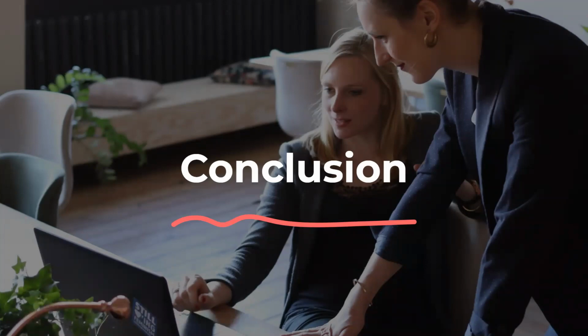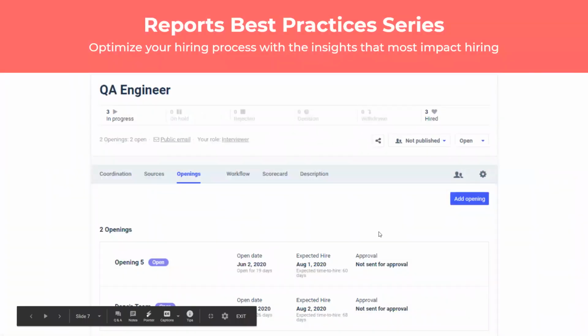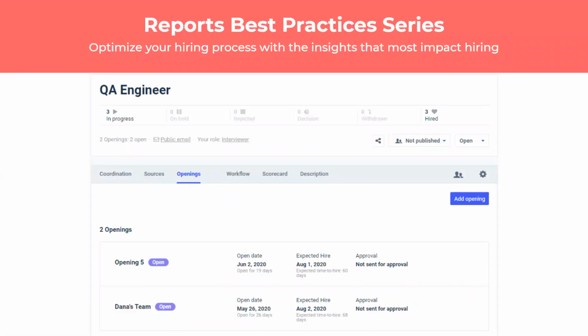So just a recap of what Esther just took us through. We took a look at your Insights core reports. Esther covered your hiring dashboard, your hires overview, as well as your sources overview. And as you could see from what she was showing you, there were a bunch of other reports within the core reports. So Esther has actually previously recorded a training, both in English and Hebrew, on these reports.